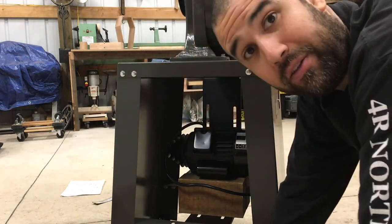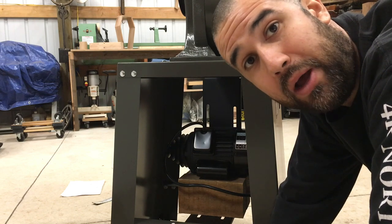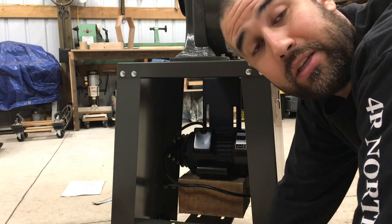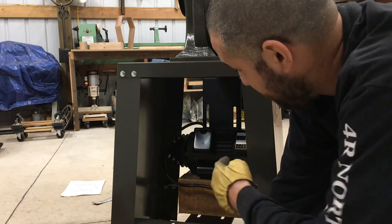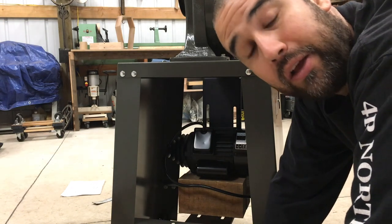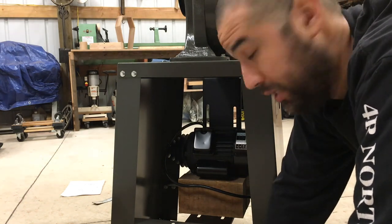All right. Now I've gone ahead and swung the camera around to the other side of our base so you can see what's going on. The plan suggests that you get an extra set of hands to hold up the motor while you mount all the mounting hardware to the motor mounting plate. I don't have an extra set of hands because I'm just a human. So I've done the next best thing and pulled the genius move of using a couple of wood blocks that I have sitting around the shop. That's going to hold my motor up in high enough position that I can get those nuts, bolts, and washers mounted through the plates of the motor through the motor mounting bracket underneath the base. Say that once fast. It's impossible.